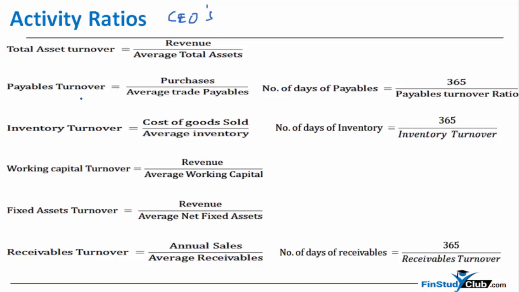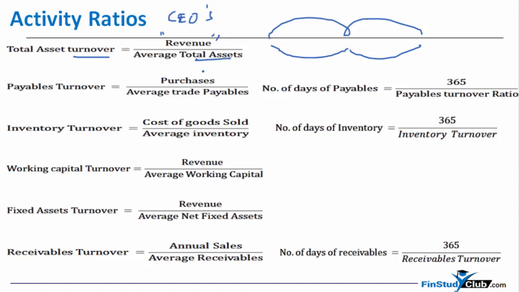Generally there is a pattern to these ratios — they are turnover ratios, turnover as in one full cycle, turnover as in utilization, and turnover as in how well it is connected with sales, because ultimately sales is the main aspect of every company. The entity whose turnover is being measured will be in the denominator: inventory turnover has inventory in the denominator, fixed assets turnover has fixed assets. And all numerators have to be revenue, except two — payables use purchases, and inventory uses cost of goods sold.